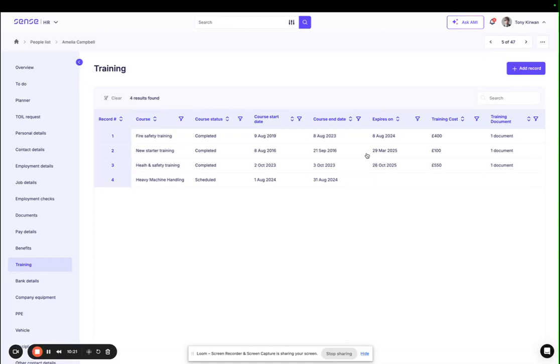So that employee can come in, they can leave you a description of why they wish to attend a certain course, and that could then be sent off for approval. Now, whether that goes to the line manager for approval or to a training manager, we have those options available. You've then got your documents area.